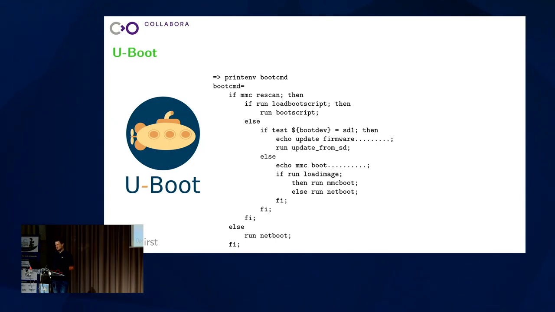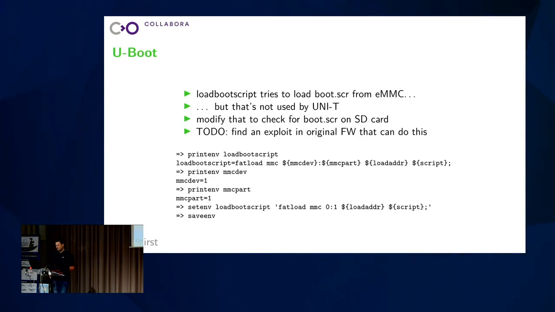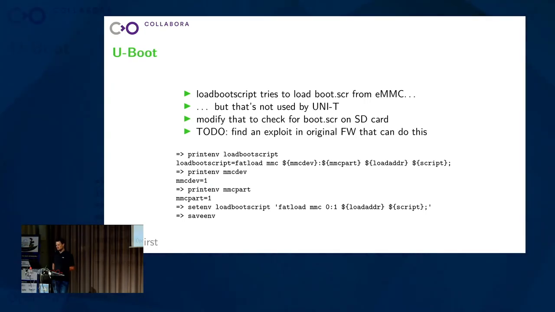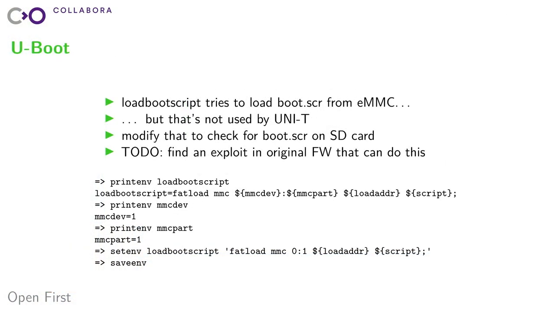So that's completely unused. But what it meant for me is that I could easily modify one of those commands, and I decided to replace the load bootscript command so that it's no longer looking for a bootscript on eMMC, but instead for a bootscript on the SD card. Which means I do not really have to modify the eMMC at all, apart from this really small modification. Now I can boot from an SD card by putting one in with a bootscript, and if I don't, I still boot into the original system. Which is quite great, because if I fear that I broke something with my stuff, I can just reboot into the original one and make sure that it's still running as expected.